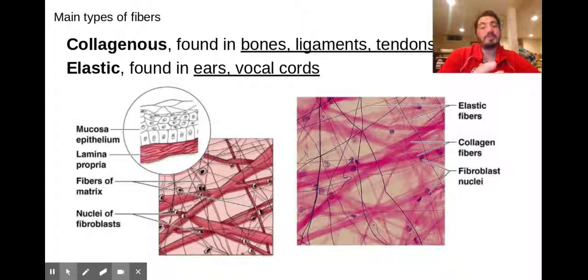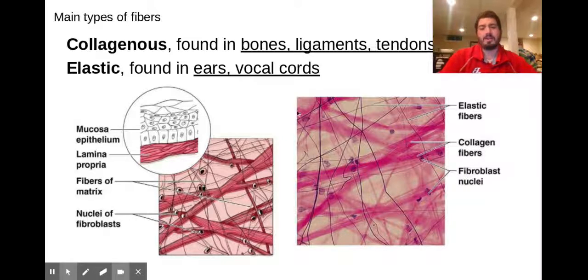And you have collagenous tissues, or if you ever heard the word collagen, right? In bones, ligaments, and tendons. And you have elastic, like in your ears and vocal cords. So that's why your ears could be really stretchy, all right? And you have collagen in your skin that helps keep it nice and puffy and gives it structure. And maybe you know somebody who's a little bit older, grandma, whose skin gets really saggy, gets some collagen inserts or added in to get that nice puffy skin back in and no wrinkles, okay?